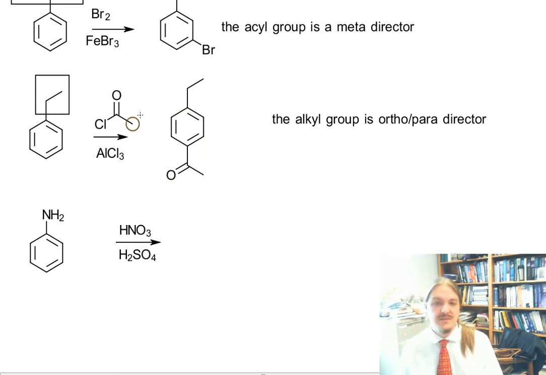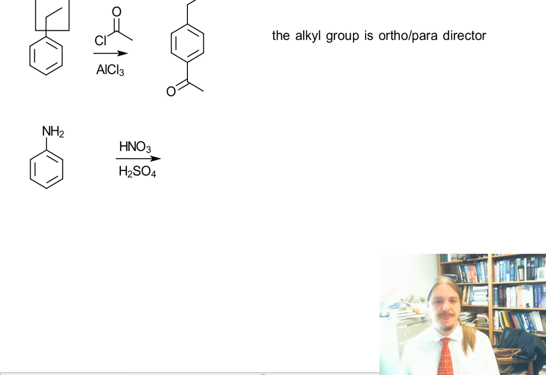And again, resist the urge to think too hard about the identity of the electrophile. The electrophile tells you which functional group you're going to add. The directing group on the ring tells you where it's going to go. And then I couldn't help but finish up with a trick.